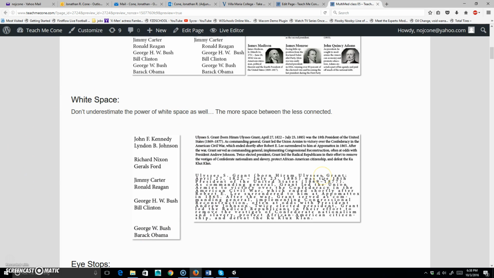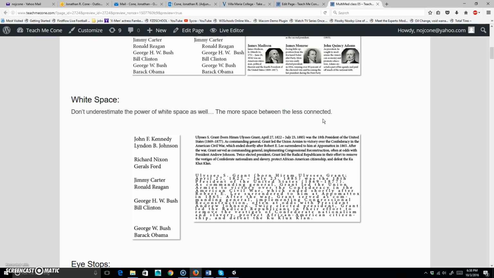You guys remember that whenever we're working with anything, it's always in contrast, right? So if you want to make something look really big, you have to have something small next to it. So if you want to make something seem really important, you have to have something seem really not important next to it, if that makes sense. So having white space is the least important you can have. So that really gives a lot of emphasis.